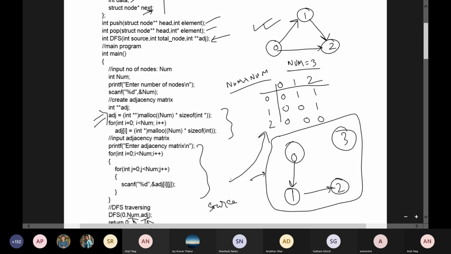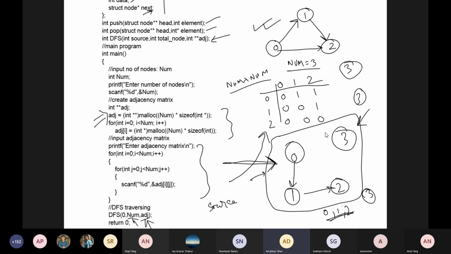But if you run this graph with this algorithm, is it possible to reach 3? Now it depends. If you start the DFS with 3, you only get 3 as a result. If you start with 0, you only get 0, 1 and 1, 2 as a result, but you will not get 3. So it depends upon the source vertex, and it will not get all the nodes of the graph as a DFS result. So this algorithm will not work for this kind of thing because this graph is not connected. So what is the workaround to do DFS on this kind of graph?